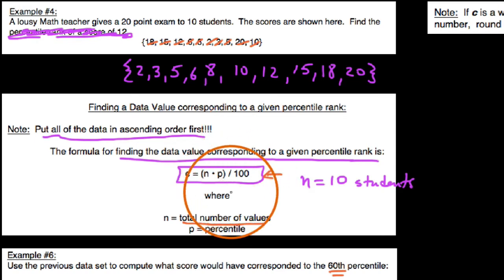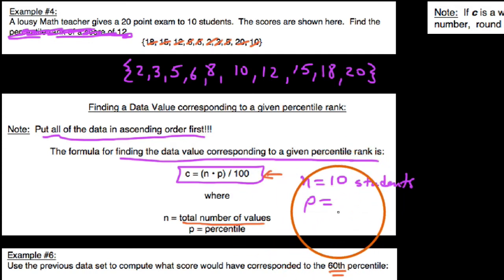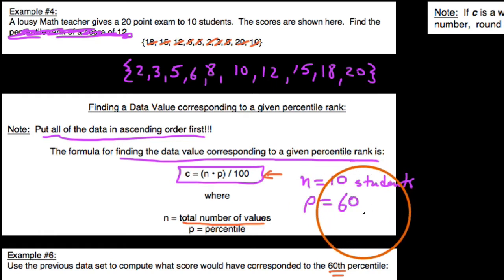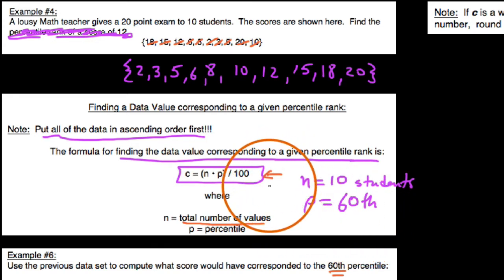Since P is a percentile, I do want to point one thing out about this. I don't want you to get it confused with a percentage, but percentages are usually listed as decimals. When I say 60th percentile, we're actually going to write a whole number 60 here. So we say 60, or the 60th percentile. This is going to allow us to go find the position of this datum in the data set.